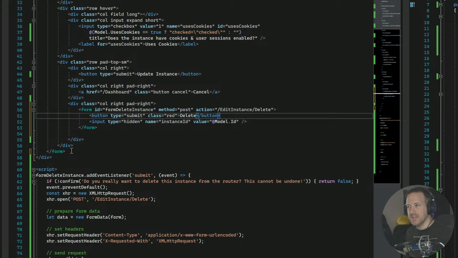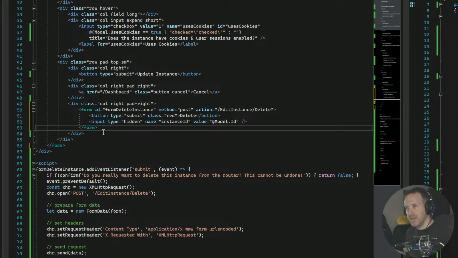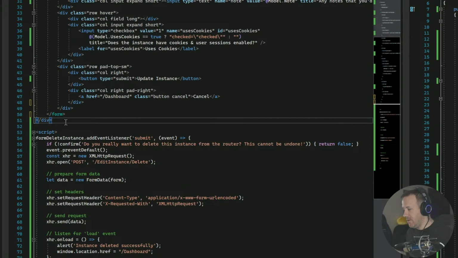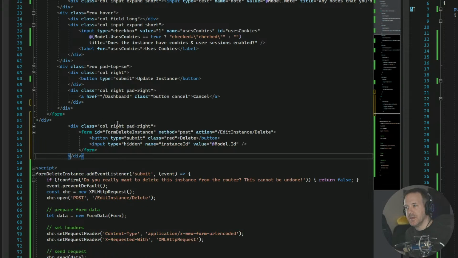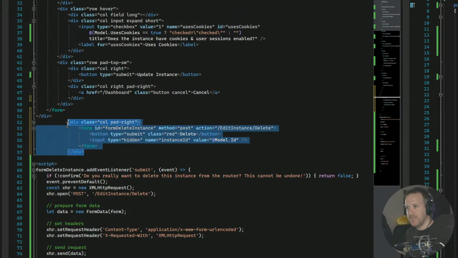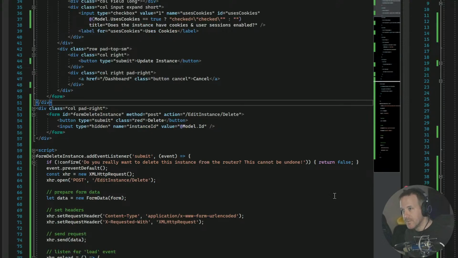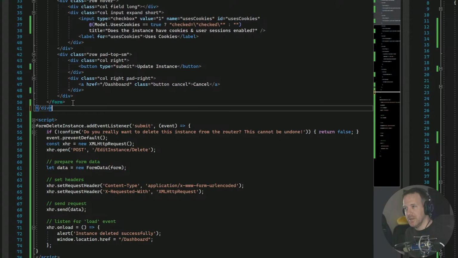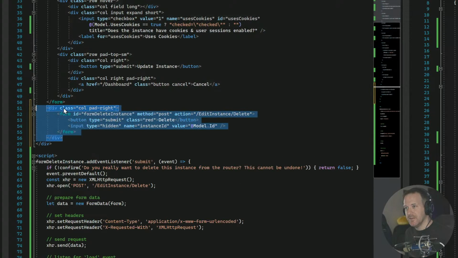This complicates things. And then what we're going to do, we're going to take that form and the div containing it, we're going to bring it out there. Bring that to the left. And now everything's broken.